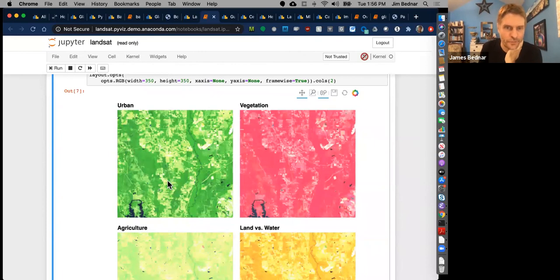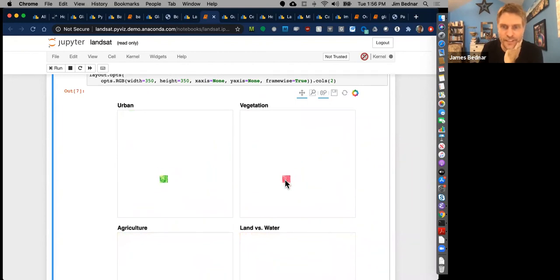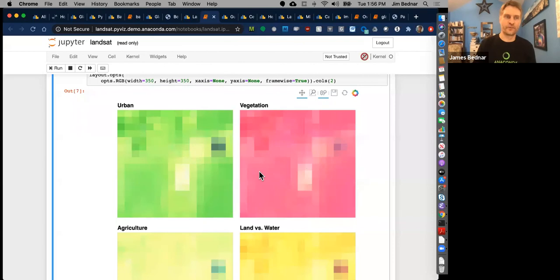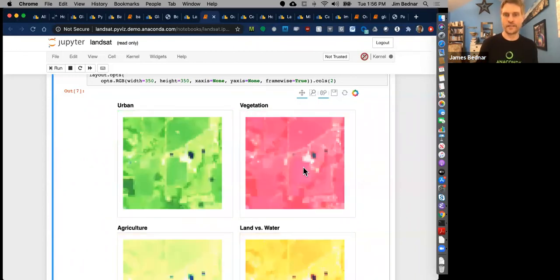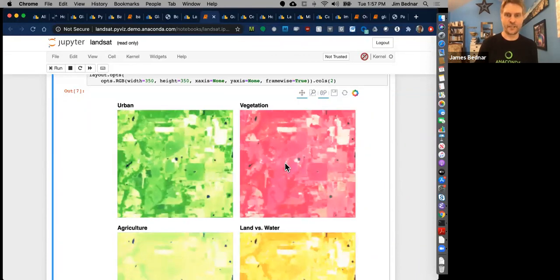Did you notice there that it looked pixelated at first? If I zoom in, you should briefly see a pixelated version. And then in this case, I think I've probably reached the limit on the Landsat resolution. But let's say you started out far out, and I quickly zoom in. You should briefly see a pixelated version of that plot. And what's happening there is that Bokeh is running in my browser. Bokeh is a general purpose JavaScript-based plotting library. It's running in my browser, and it's displaying something and is able to increase the size dynamically in my browser.